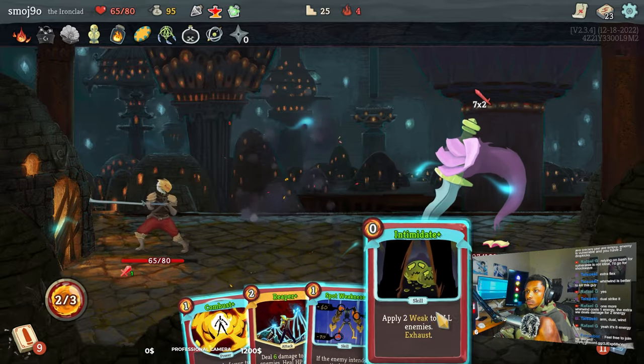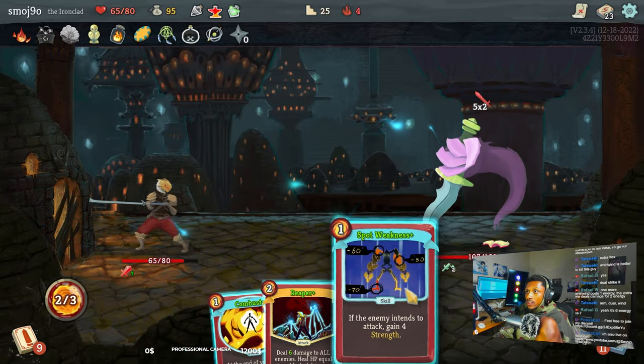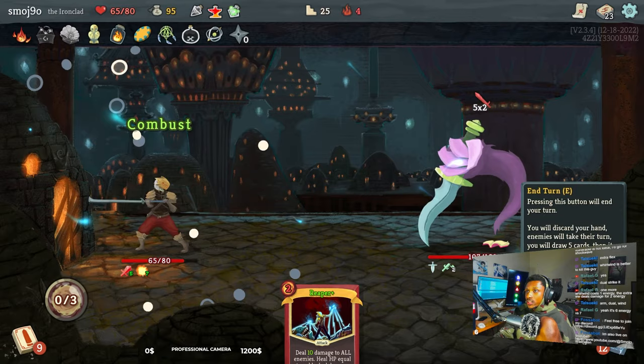Yeah. Boom. Into an intimidate. We'll tank the 10 damage. Into a spot weakness. And honestly, we can just combust, I guess. Yeah, we'll just combust, I guess.